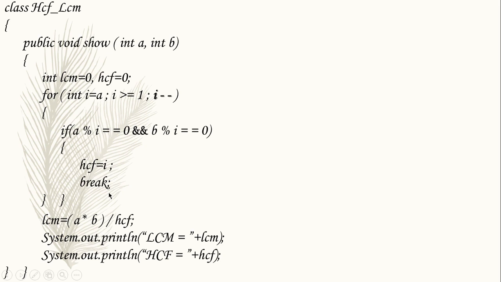What is the purpose of the break keyword is that whenever it encounters a break keyword, it will transfer the control out of the block of statements. Here in this case, it is transferring the control out of the looping structure. That means it will terminate the looping structure if it encounters a break statement.